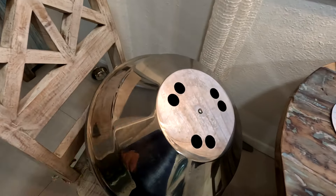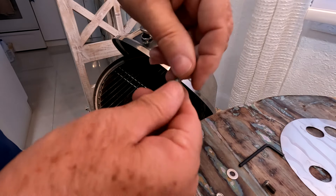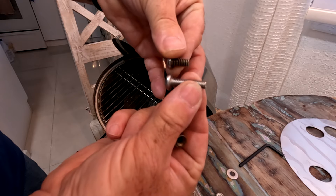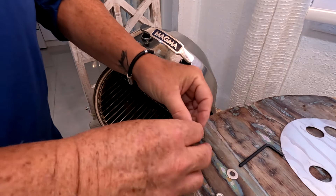First, loosen this little screw here — I already had it pre-loosened. Just grab it from the back side and turn it until it comes loose. Take off the little screw that comes with it; this is the stud behind it that holds the lid from opening all the way. We're going to reuse this part. Let me check if the bolt we have is the same size — it is. You just need to buy a slightly longer screw, and it should be fine.